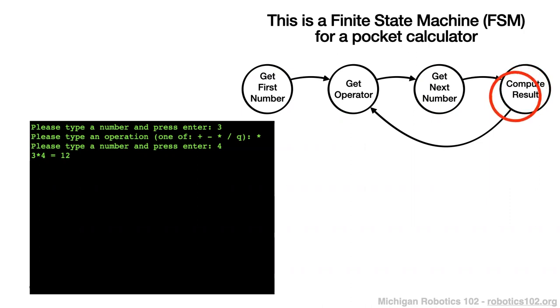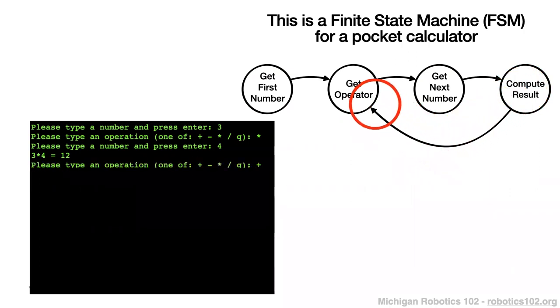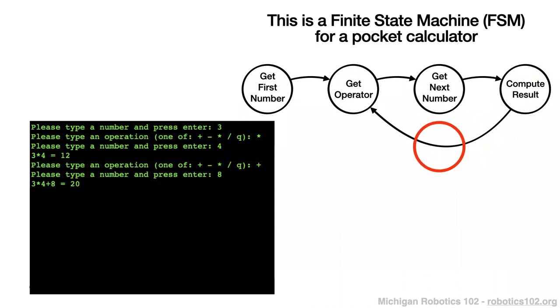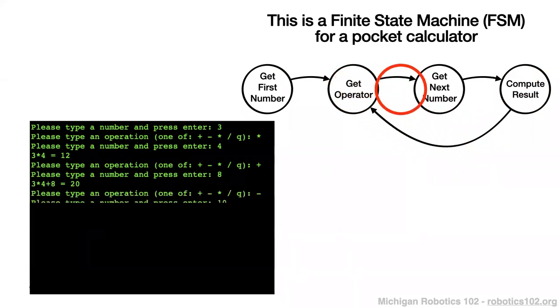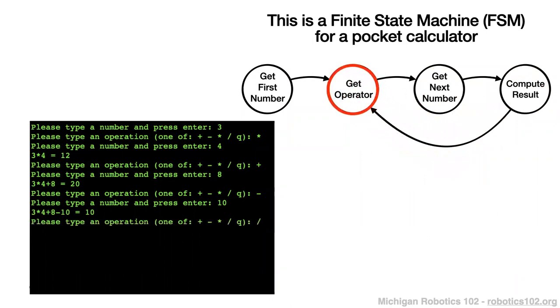Once we do that, we loop back around and get the next operator from the user. If the user gives us a plus as the operator, then we can get the next number, and we can just follow along in the finite state machine for how our program should operate at this point. So I don't even have to write any code. I just have to follow along in the graphical form of what the finite state machine is doing, and that's telling me the behavior of our program. I'm just clicking through this so you can see how it runs. I hope this makes sense.